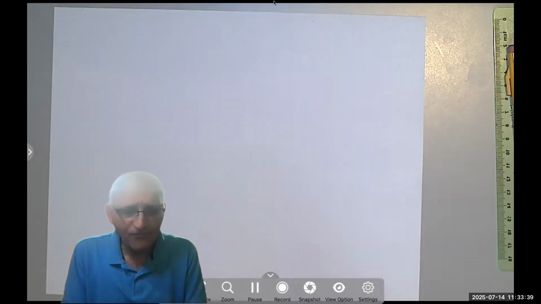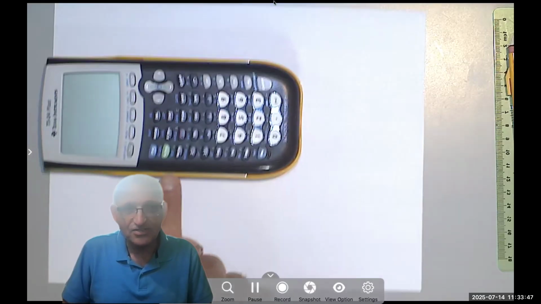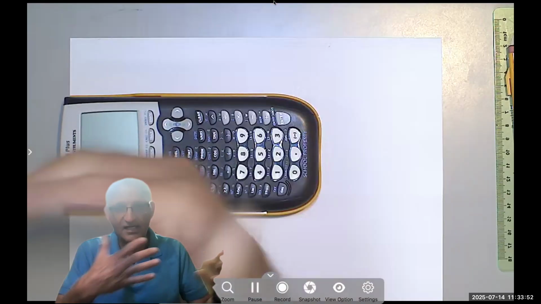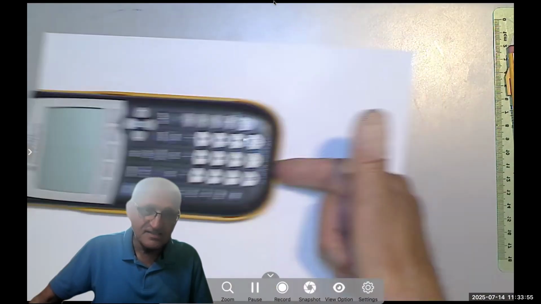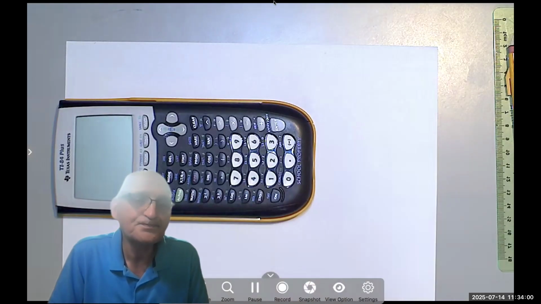But there is another family of units or objects that we call vectors. And vectors here means not only they have a magnitude and a unit, but they also have a direction. Like forces. Let's assume I have an object like this calculator, and I apply a force on it in this direction. You see how it moves? If I apply the same force from the other direction, it moves in an opposite way. If I push it in this direction, it moves to the left. Here it moves to the right. Here it doesn't move at all.